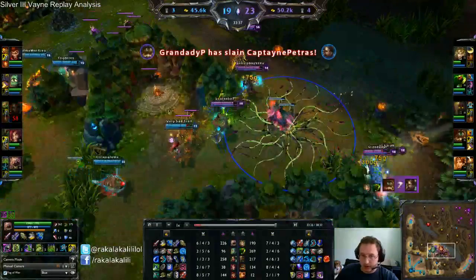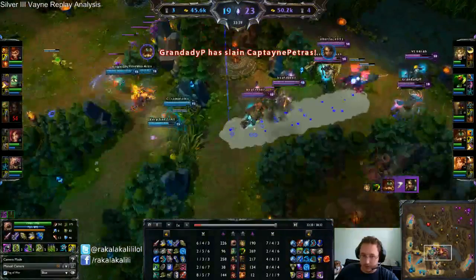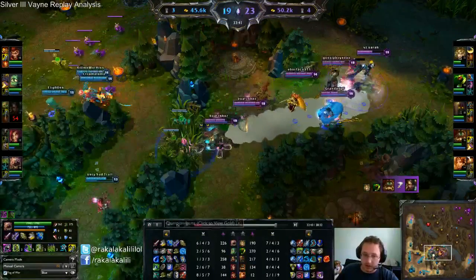Lily got caught out right there, which is unfortunate. So get some auto attacks off. Why are you not auto attacking right here?